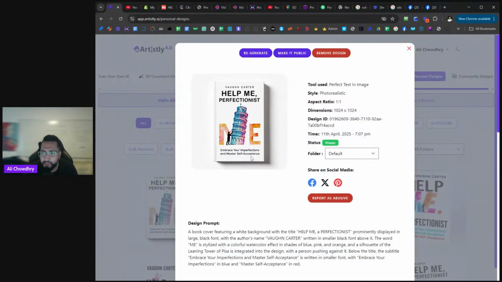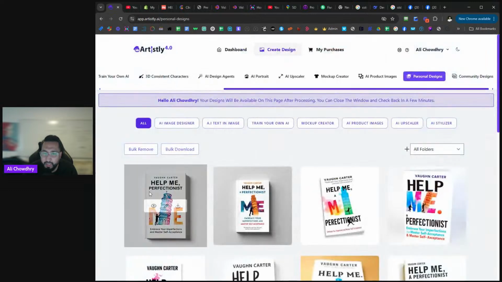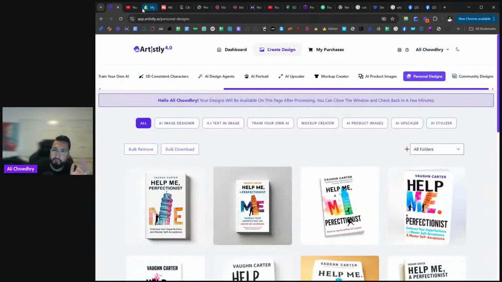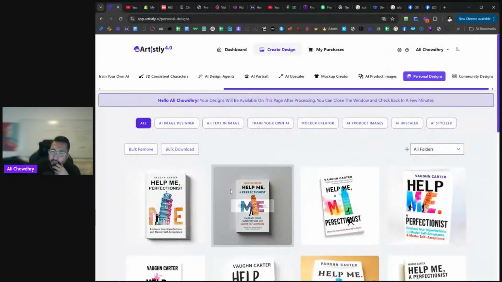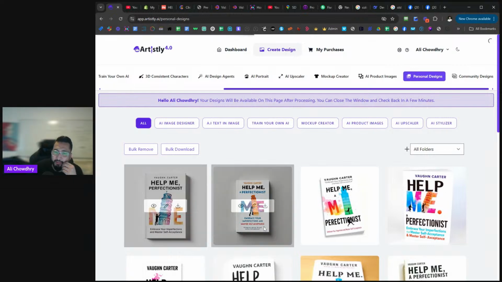Perfectionist. So you can see this is probably the best way of doing it. Perfect text and image, photorealistic, and it's just gotten better and better. So imagine how long this stuff is taking me? Let's just be honest. This poor chap here, whoever's done it, has taken a lot of time. Now stuff like this, I can go to edit this now as well.